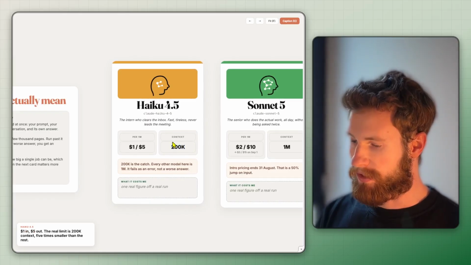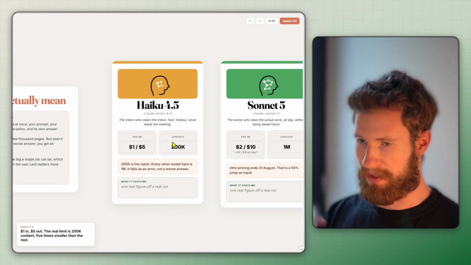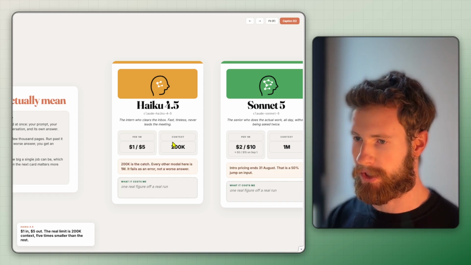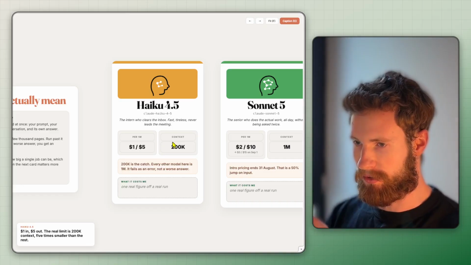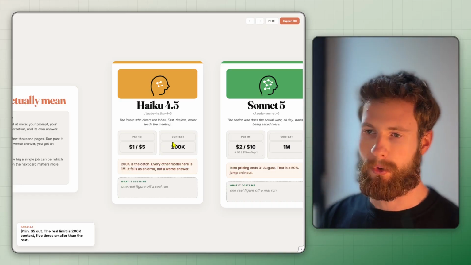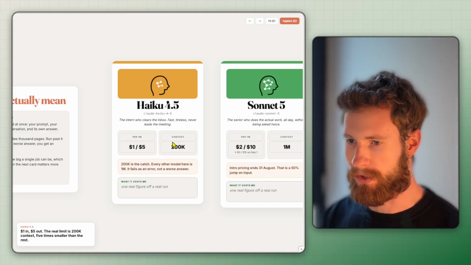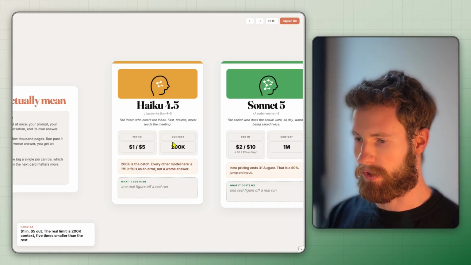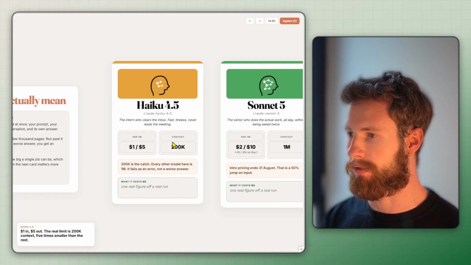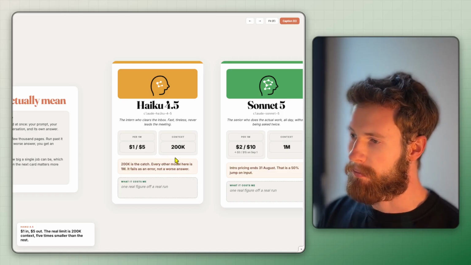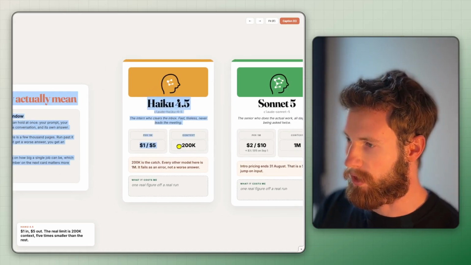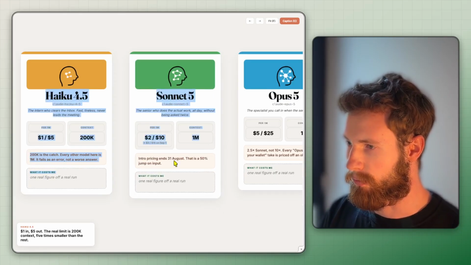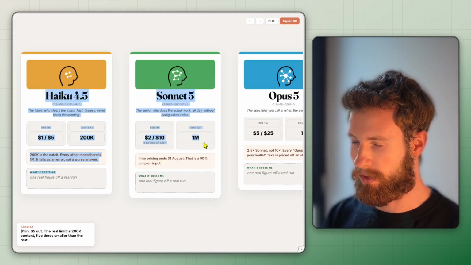Now, what that means, we already talked about what a token is and what's an input token. And so what that means is that when you're chatting and you ask it to go out and search the internet, or you ask it to do research about your competitor, all of that text is going into your context window. And Haiku is quite more limited because you can only go up to around 200,000, while with Sonnet, Opus, and Fable, it's all 1 million. So you can have way longer chats.